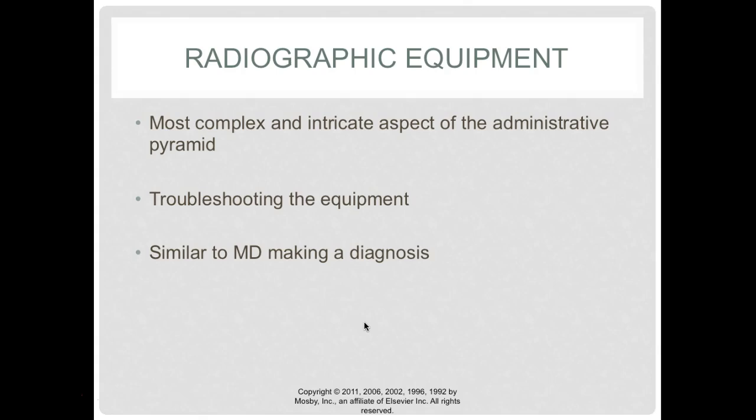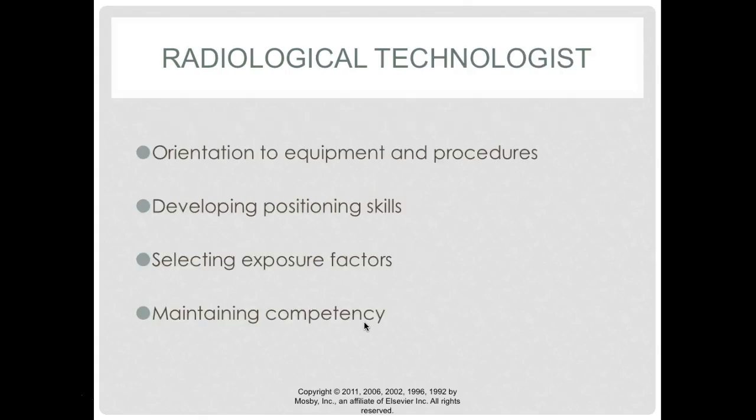So our role. We need to look at the equipment and make sure the equipment is working properly. And we look at the equipment, the whole process, as making a diagnosis. So if you have consistently light films, you're going to have to try to figure out why you consistently have light films instead of going ahead and just jumping up your technique. There's a reason. So if you need to call in service personnel, you need to do that.